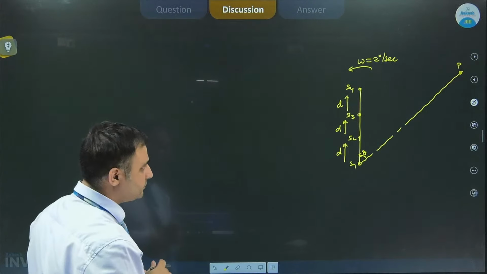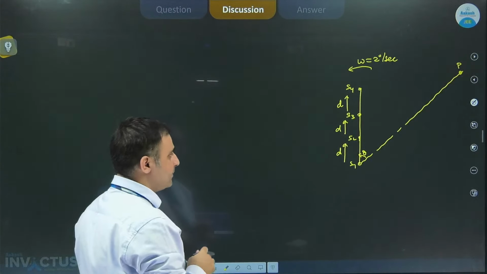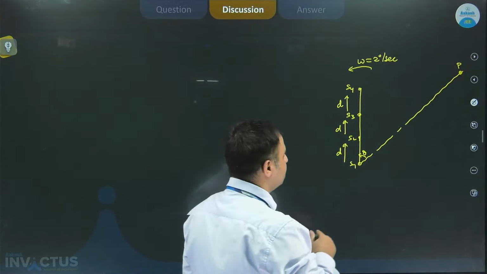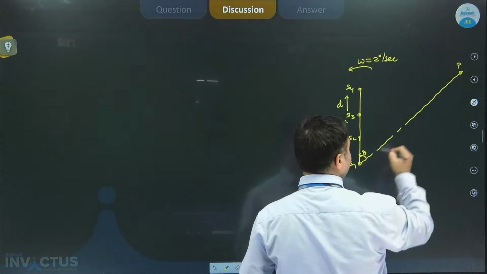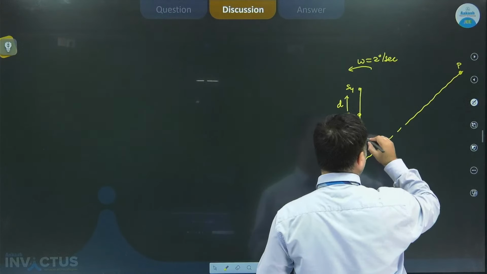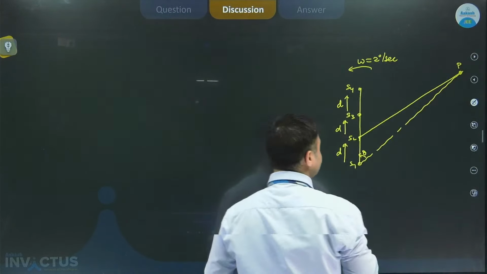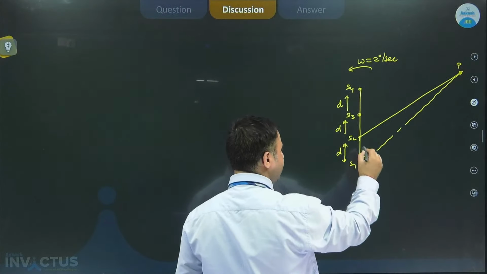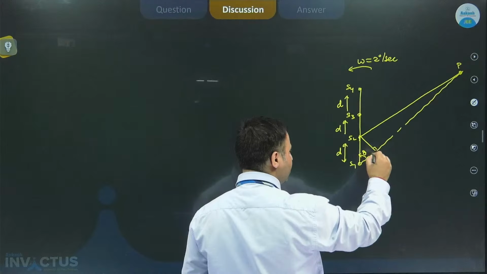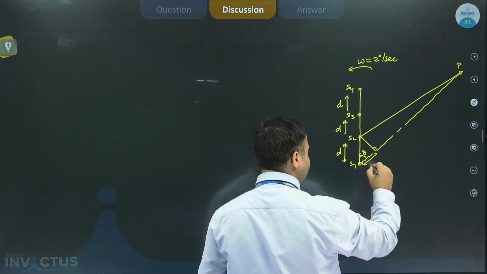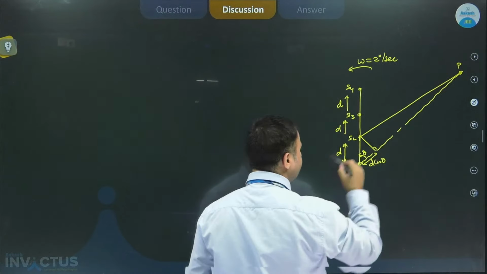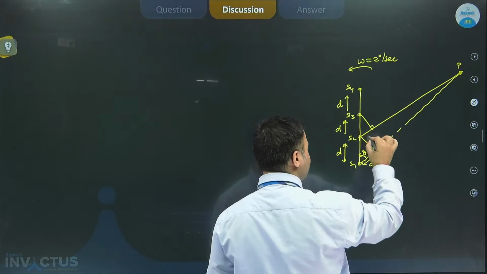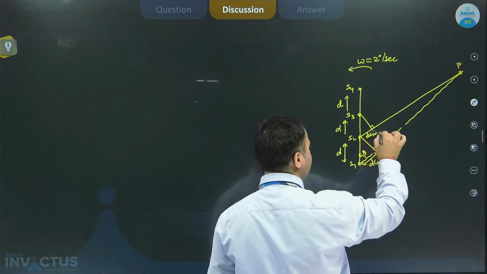नाउ P पॉइंट पर S1, S2, S3 और S4 से निकलने वाली वेव का सुपरपोजिशन होगा. तो S1 से निकलने वाली वेव और S2 से निकलने वाली वेव के बीच का पाथ डिफरेंस हम लोग देख सकते हैं. अगर ये d है, ये एंगल किसी इंस्टेंट पे थीटा है, तो परपेंडिकुलर ड्रॉप किया तो ये पाथ का जो डिफरेंस है, दिस डिफरेंस इज d cos थीटा. सिमिलरली S2, S3 के बीच में पाथ डिफरेंस देख सकते हैं, अगेन परपेंडिकुलर ड्रॉप करेंगे, दिस इज d cos थीटा.